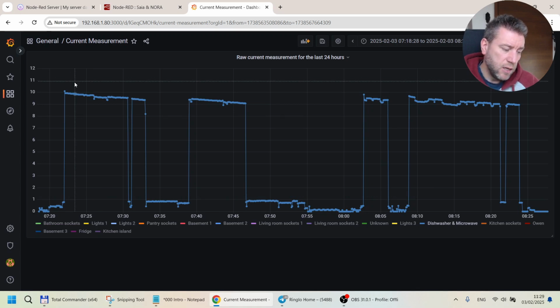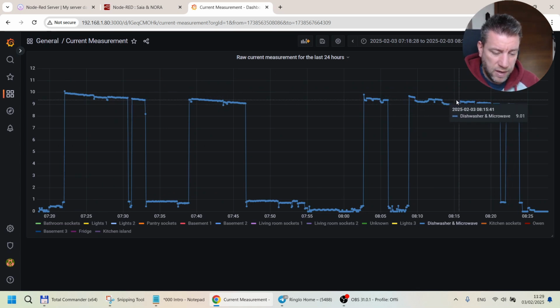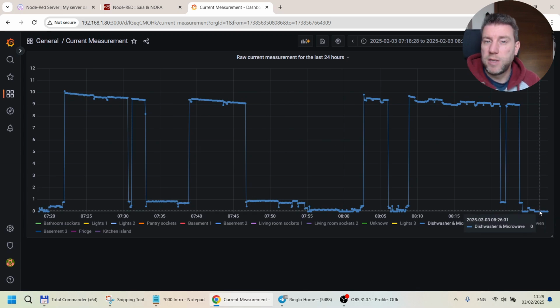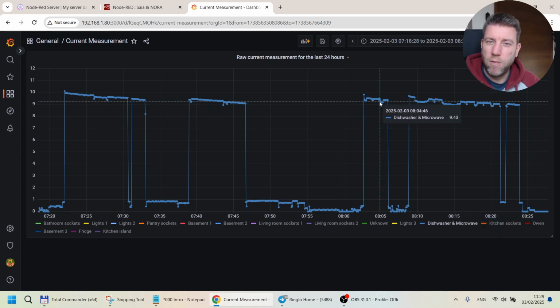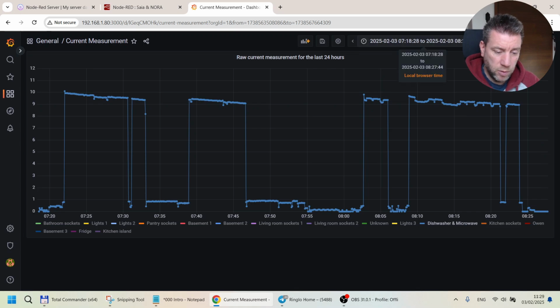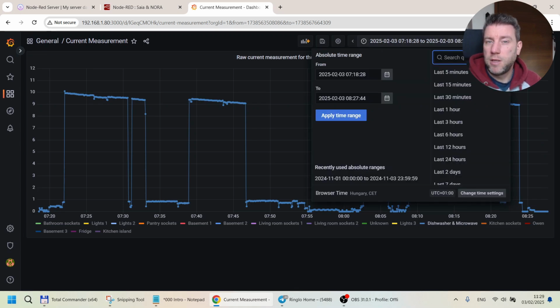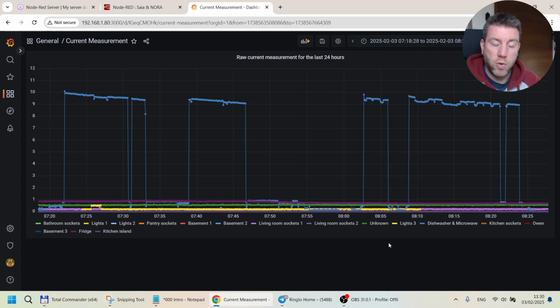But again, you can tell that there are definitely high points, which is usually in the beginning because it needs to heat up the water, and then you have to wait until the consumption settles to 0, probably for a longer period of time than for a kettle or a coffee maker. So you can't just have one logic which is going to apply to all. But that's a good thing about collecting the data and looking at the data, because you can see how it looks and then change the code accordingly.